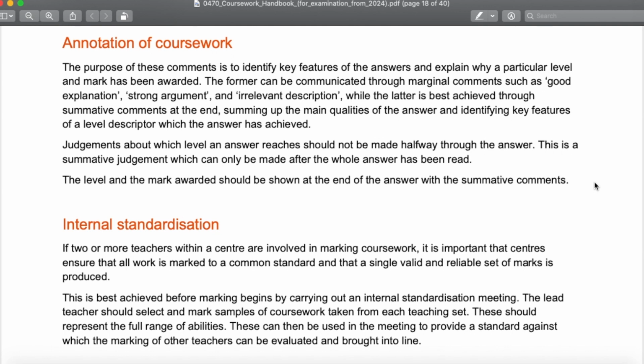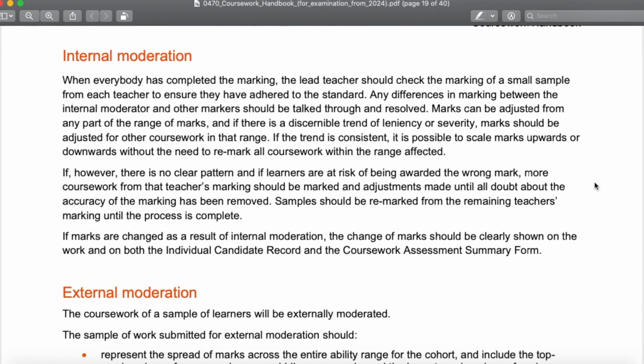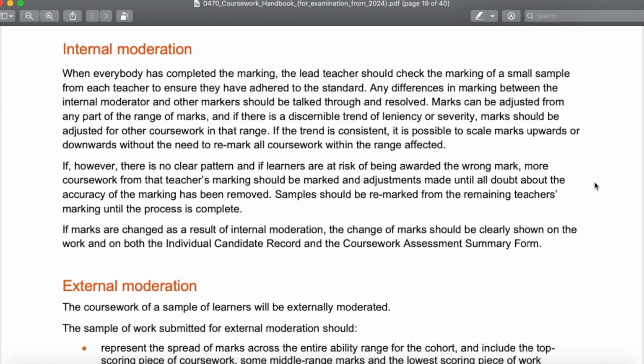There are examples that you'll see here in the handbook. We'll briefly look at one of the summative comments. And what needs to be done is just to make sure there's consistency around the marking. Any leniency or severity will be ironed out if 3 people look at the same piece of work and an agreement can be reached. You're not going to have to remark every single page of every single coursework, but samples should be remarked until everything is nice and consistent.